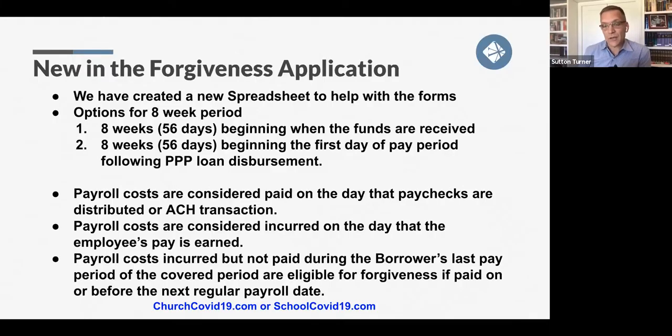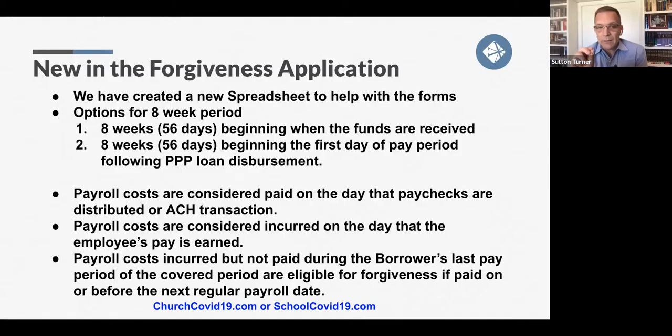in the application, because this application is built from other spreadsheets that Rene has put together and made available for you on churchcovid19.com and schoolcovid19.com. So we're going to start and walk through this from a general standpoint. And then this upcoming Thursday at 11 a.m. Central Standard Time, Rene and I are going to go through the spreadsheet in super detail, and we're going to answer a bunch of your questions. So that's number one, we created a new spreadsheet.